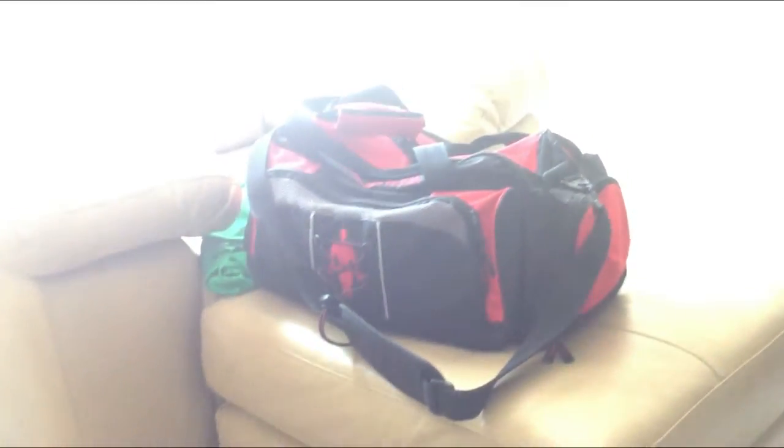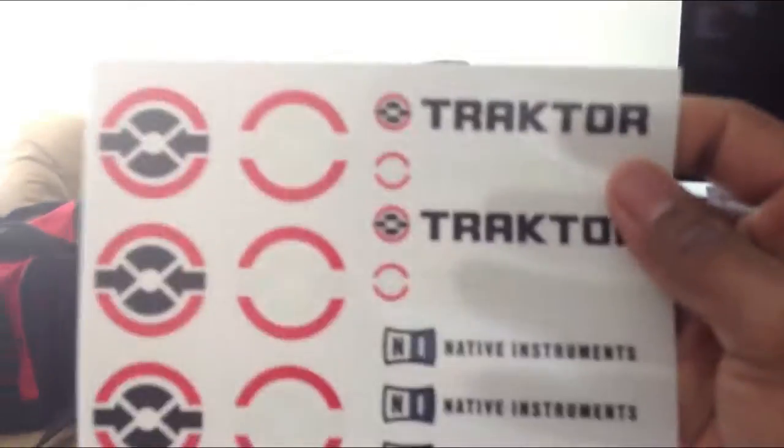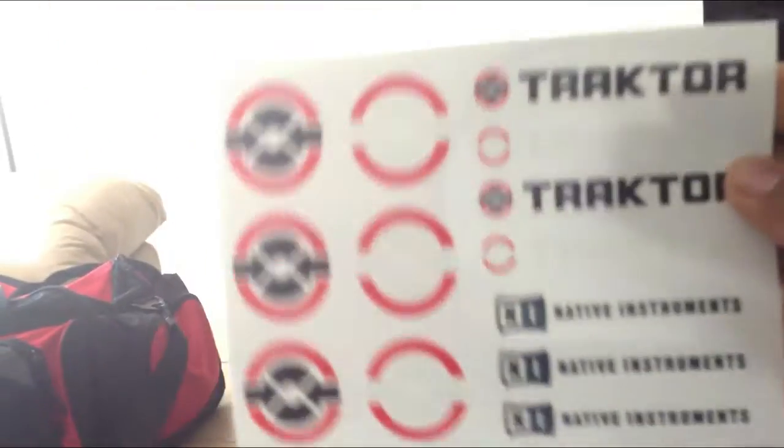Comes with a USB cable. Comes with serial number information, which I don't want y'all to see. Comes with some Traktor stickers, Native Instruments stickers. There you go. Comes with some kind of plate that goes on the Traktor F1. You put that on there, I guess. I'll probably get a custom one when some company makes a custom one. Well, I'll probably get it white like my S4.